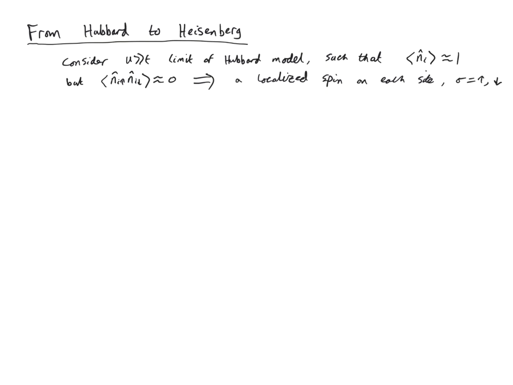So what we want to do is derive an effective model which involves just the spin degrees of freedom rather than including also charge fluctuations on each site. We want to derive that rigorously from the Hubbard model, and we'll see that that effective model is the Heisenberg model. And the way this is done in practice, technically, is to do perturbation theory in the tunneling. So our T over U is our small parameter in which we'll do perturbation theory.